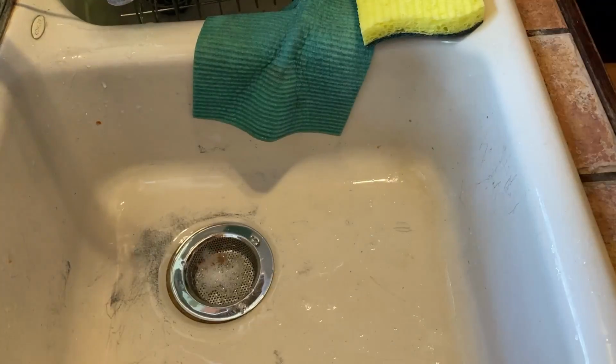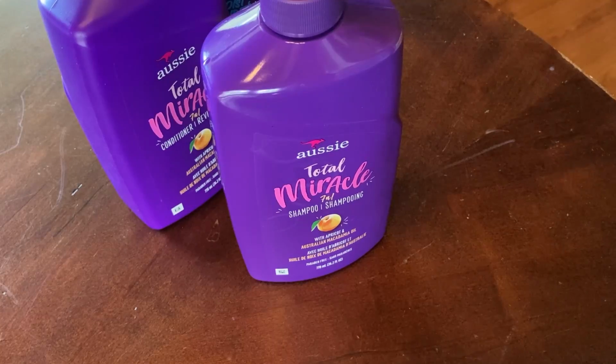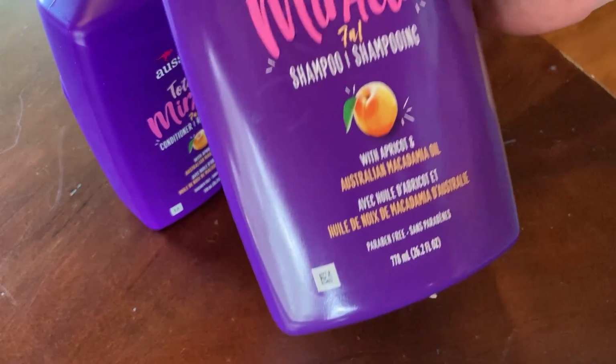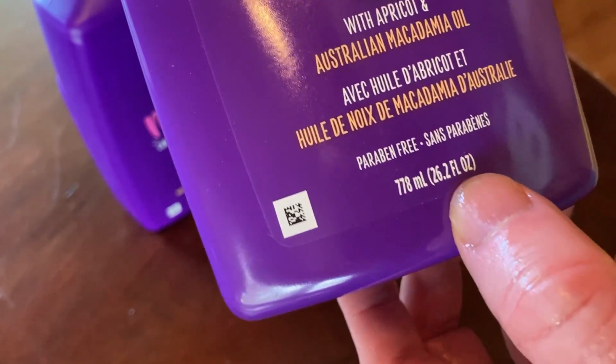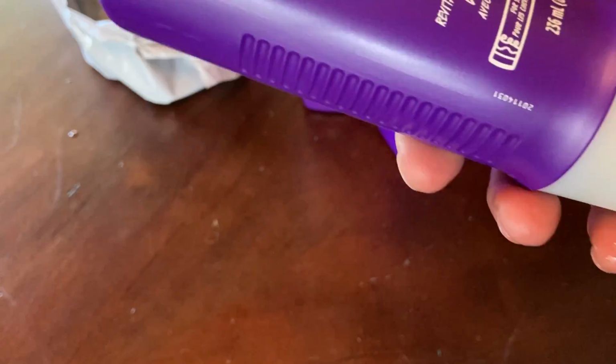I wanna emphasize something else also. These bottles are big. They're really big bottles, as you can see. This one is 26.2 fluid ounces. This one is 26.2 fluid ounces. This is the conditioner. So you get shampoo and conditioner. And then this is their 3-Minute Miracle Moist.